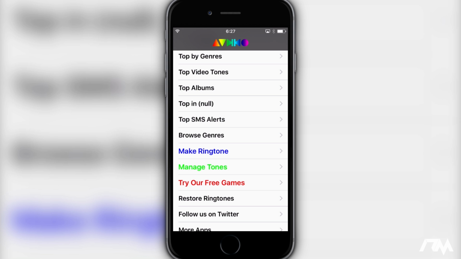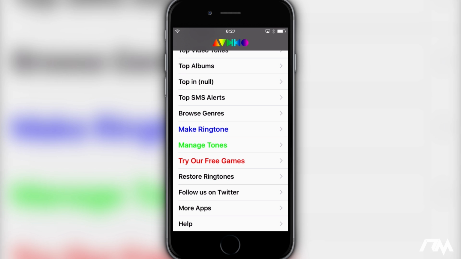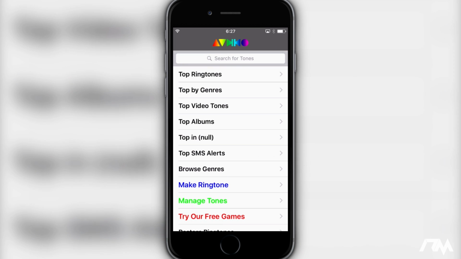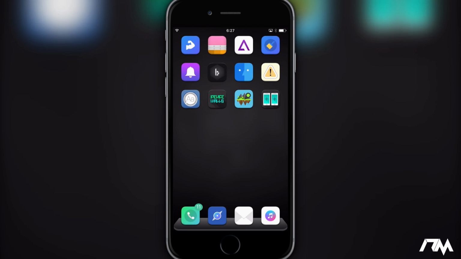You can also make your own ringtones. So if you have music on your phone and you want to make a ringtone out of a song, you can do that with this application as well. And like I said, it's super convenient because it literally does it just the way iTunes does. Just like if you were to purchase a ringtone or text tone, it does the same thing, but 100% free. So definitely a really cool application. Again, that's called Unlimtones. Next up, we have another very important application.